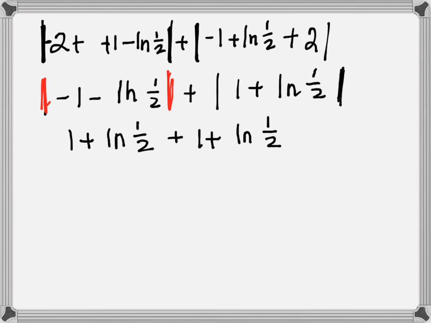If I have, let me write what I said. If I have -1 minus a negative 0.693, that number is negative, which means that to change the sign on it means that I would actually take away that negative. Or I'd multiply everything by a negative, wouldn't I? So when I change the absolute value right there that was in the red to being 1 plus natural log of 1/2, what I really did, you didn't see it, is I said, okay, well I want the negative of the -1 minus the natural log 1/2. I want the opposite of what's in there.